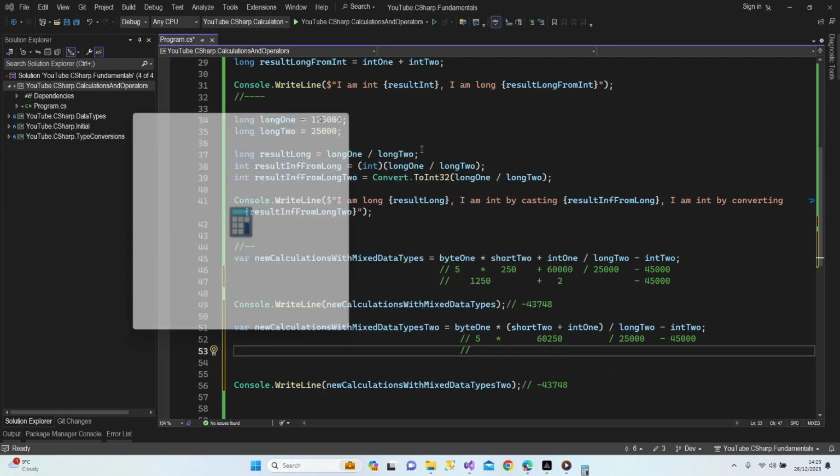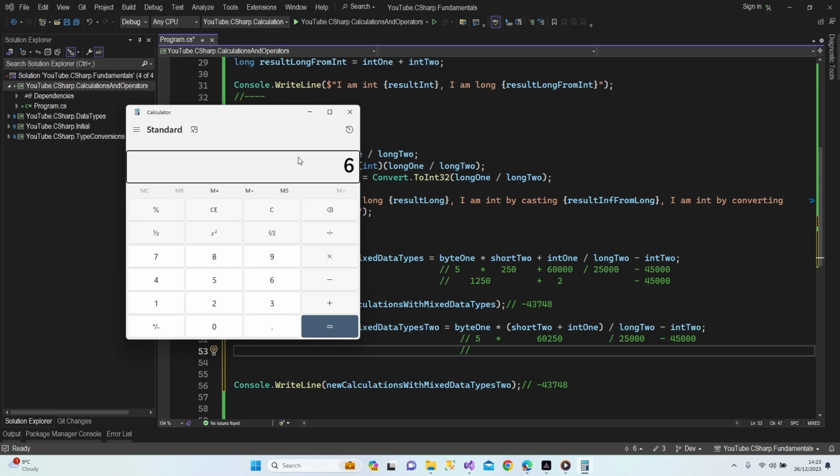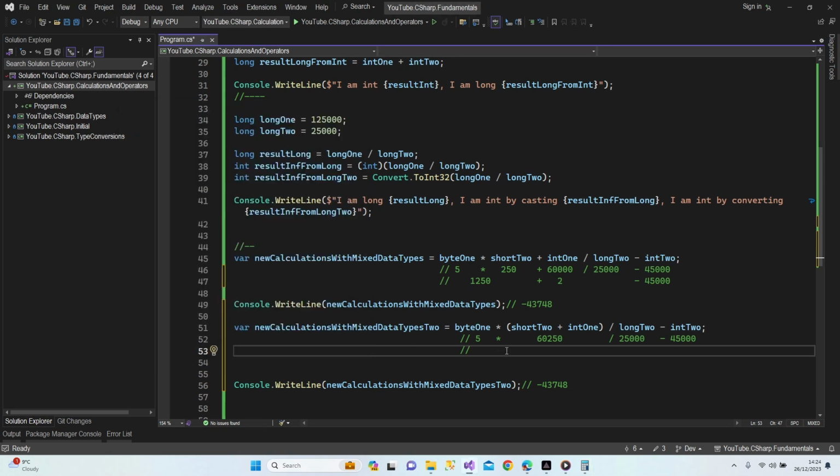Alright, so we're going to do multiplication and division first. Let's open our calculator. Multiple 5. This is the result of these two, and divide 25,000. The result is 12.05, and we're going to keep just 12 because this is not a decimal. And minus, sorry, this is the result of this, and the minus 45,000.